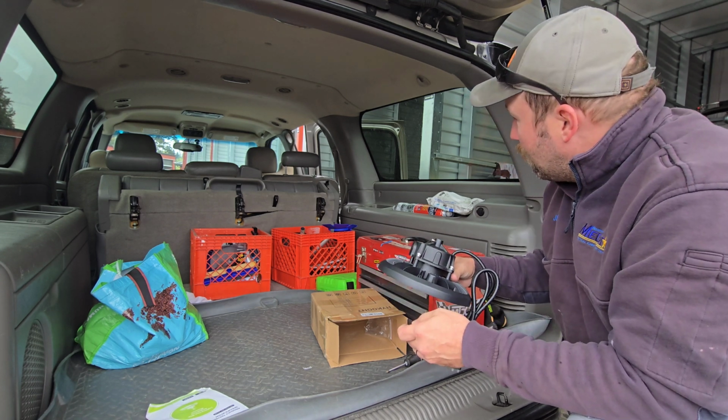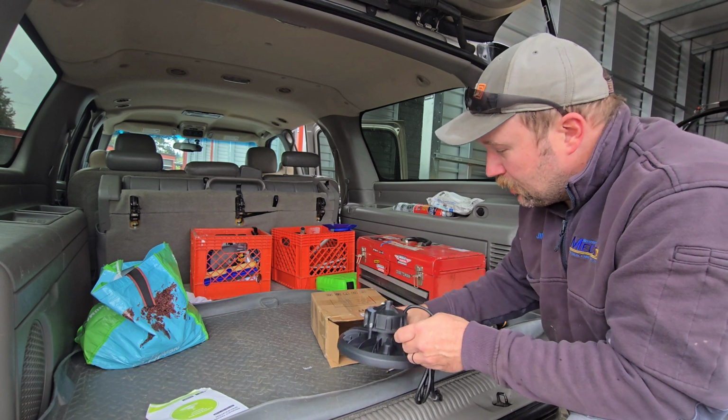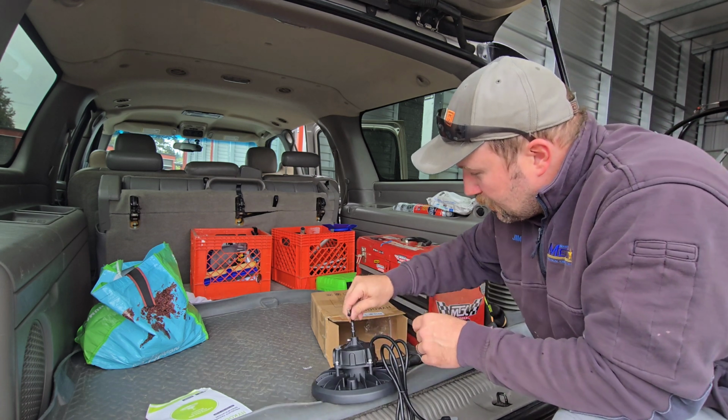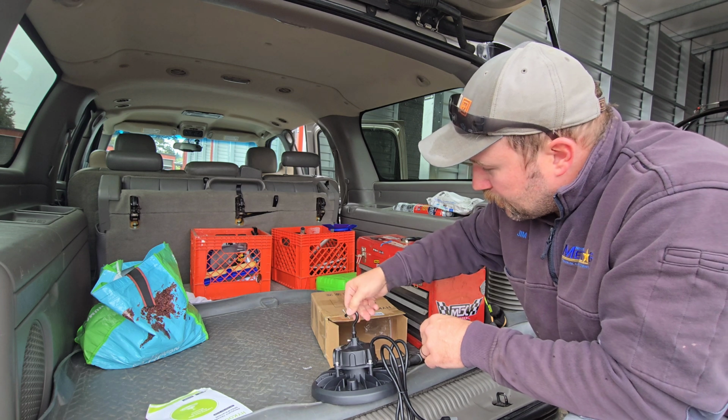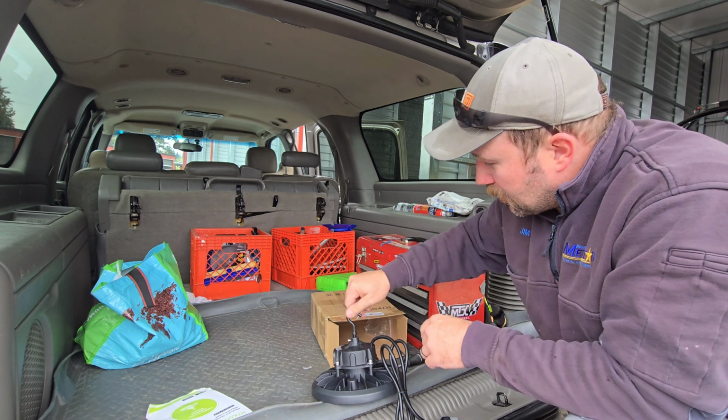This is a pretty tall RV storage unit that I have here, so this is going to be a nice addition. So when I'm backing in the trailer at night or working on equipment, I'll actually be able to see what I'm doing.